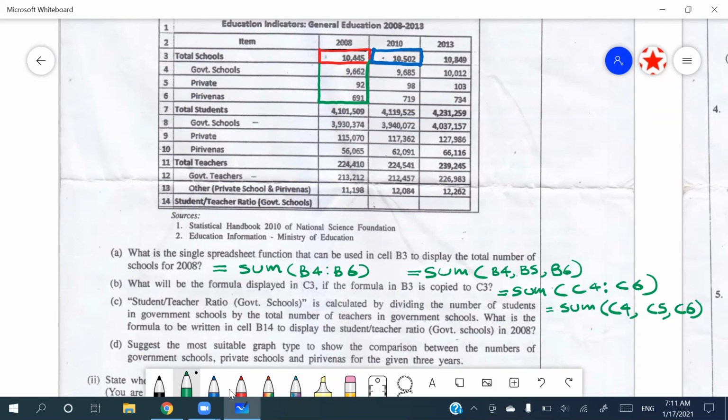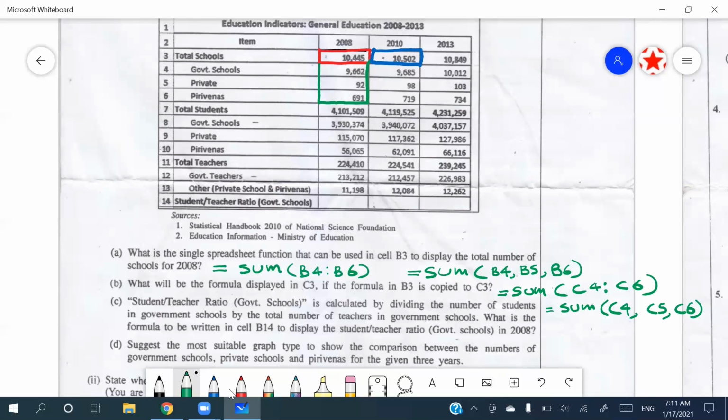Okay, the third one says the student-teacher ratio is calculated by dividing the number of students in government schools by the total number of teachers in government schools. What is the formula to be written in cell B14 to display the student-teacher ratio?